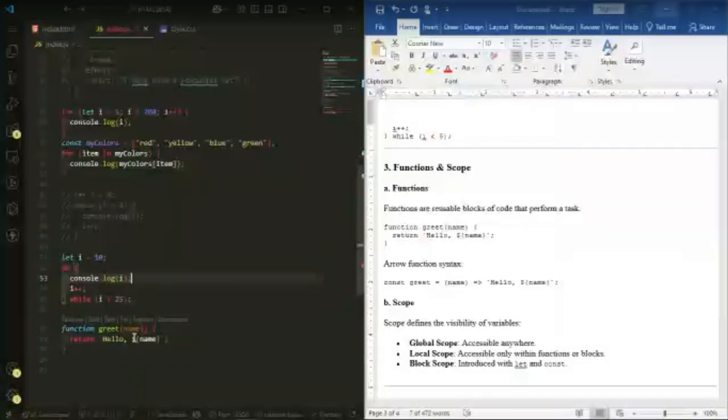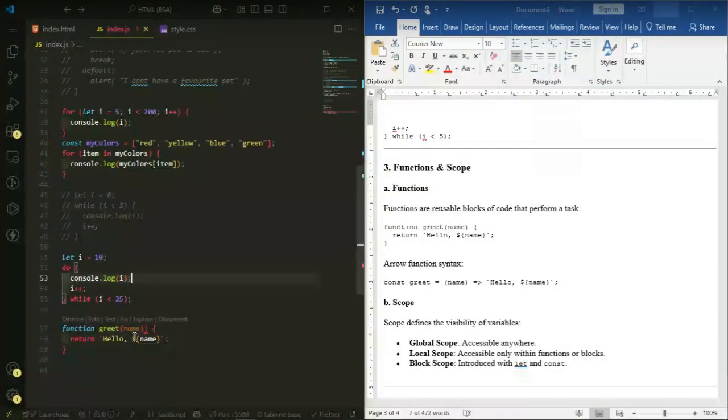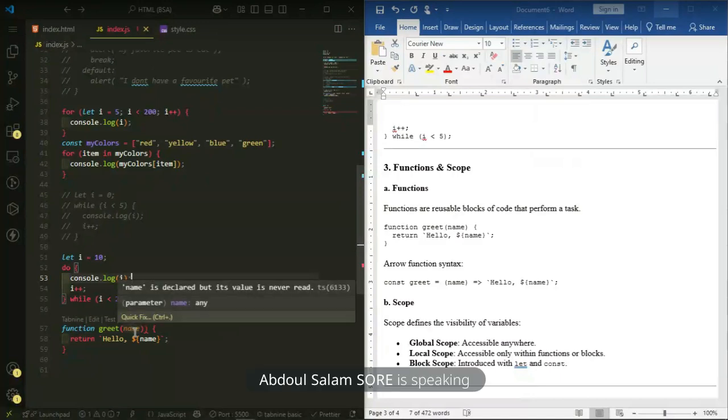Definitely the browser is going to print hello with your name. Hello Mariam, because in our code base we already indicated name, and from our form where you are inputting your names.